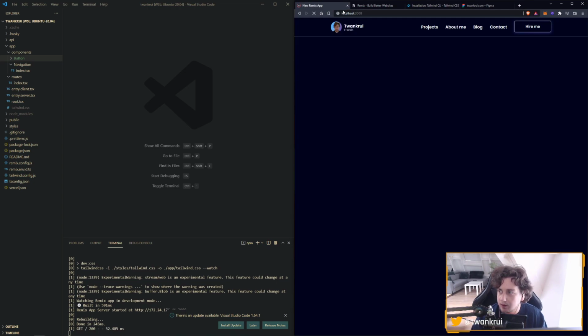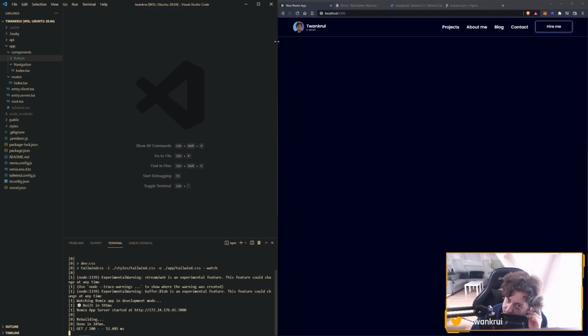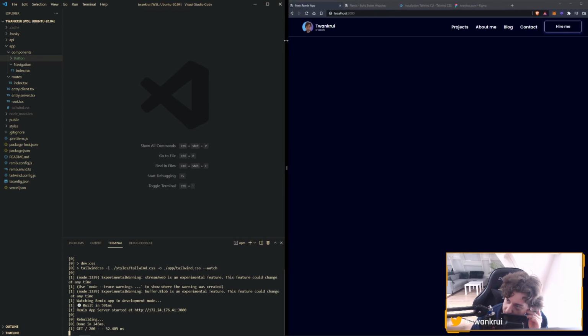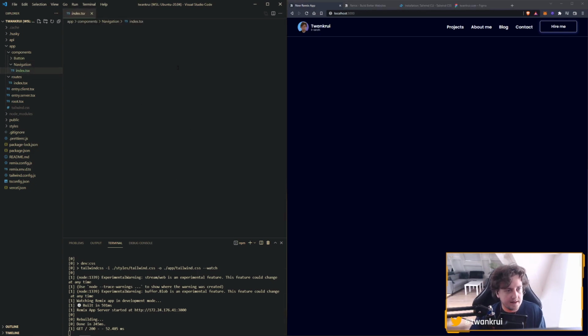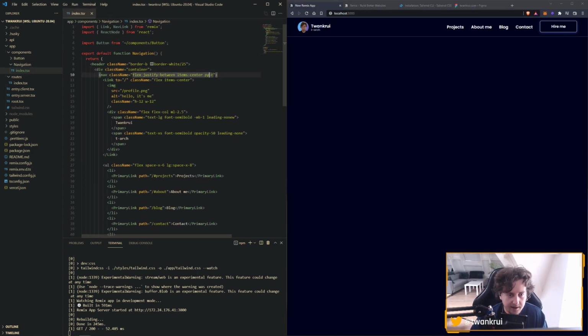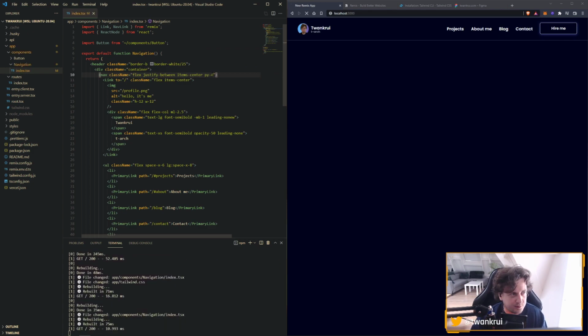Okay, localhost 3000. Yesterday we set up the navigation, the containers, and pretty much all the things we need for styling. I might actually make a little change. Maybe increase. No, 4 was just fine.